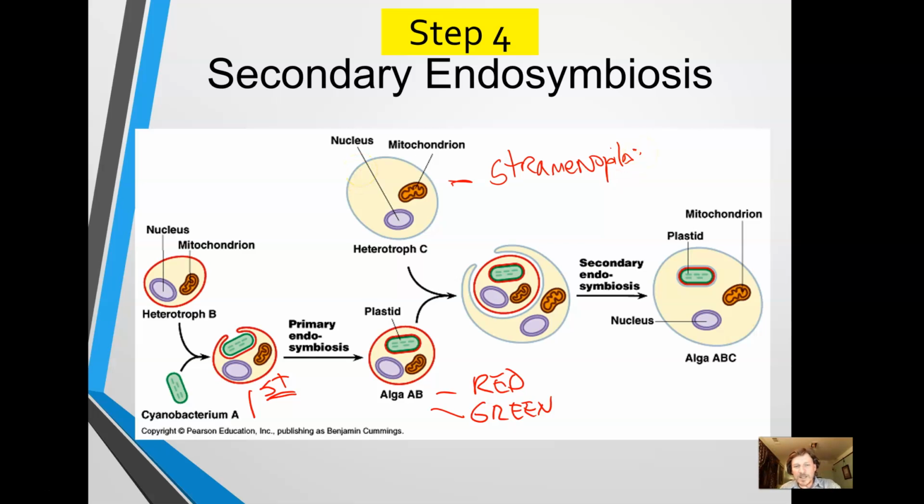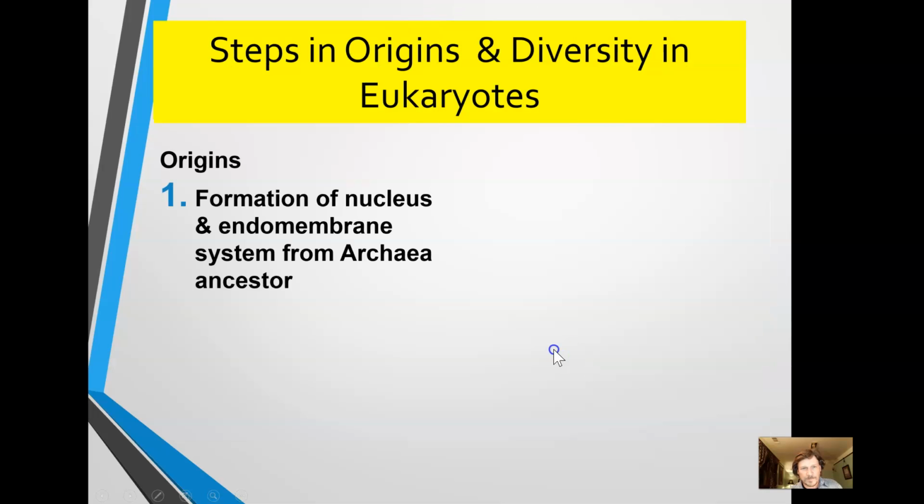It's like an amoeba. It eats the red algae, and as we saw before, it survives as an endosymbiont inside the Stromanopila, and slowly over time, so notice it has its own nucleus, its own mitochondria, and its own chloroplast. And when it's first eaten, it maintains all those, but over time, the algae loses its nucleus, loses its chloroplast, loses most of its cytoplasm, and just retains what was its chloroplast, now a chloroplast in the new algae cell, and in this case would be a brown algae. So it's a very similar story to what we saw with the origin of the chloroplast. Okay, so this is our step 4.